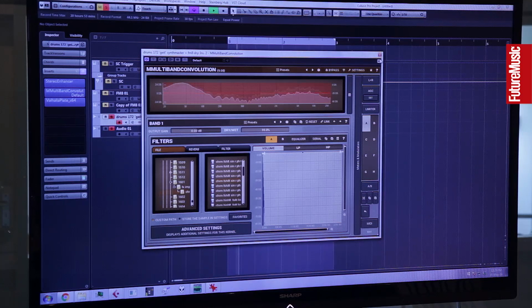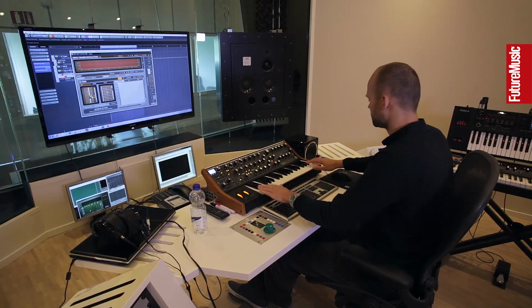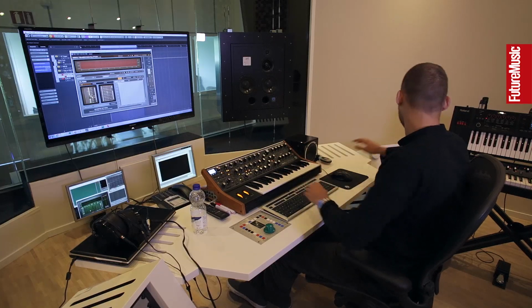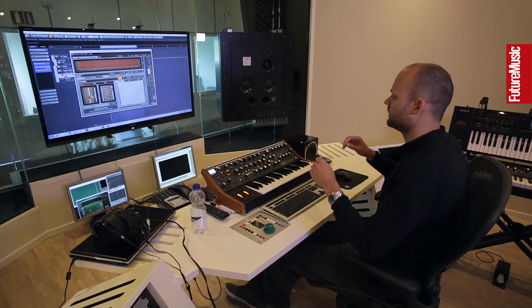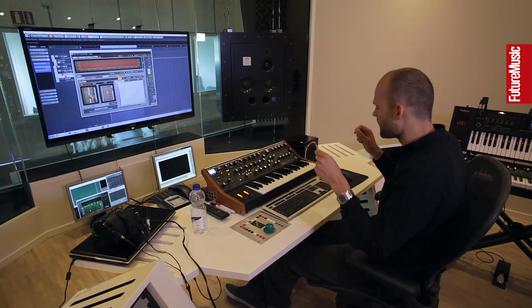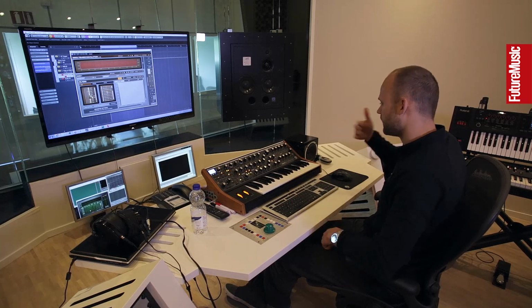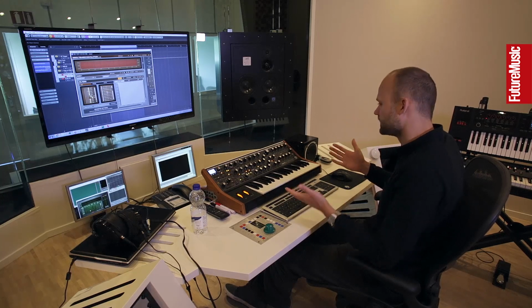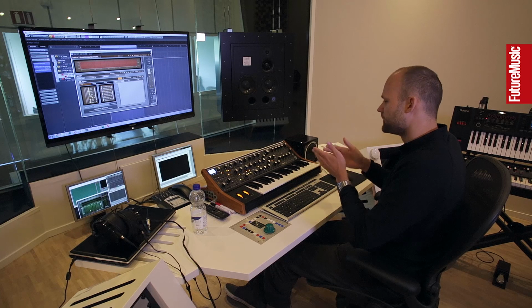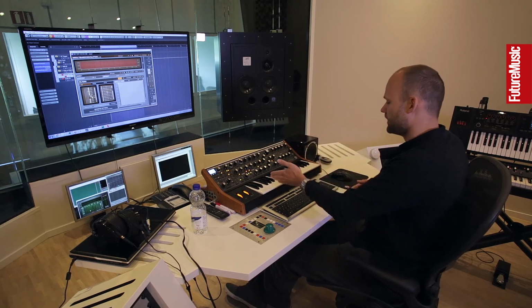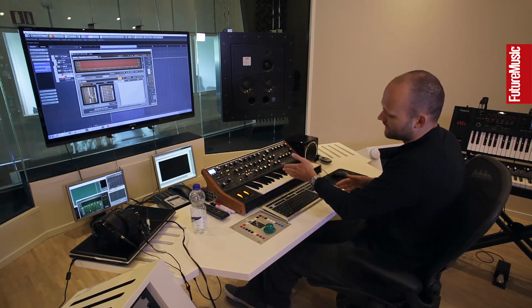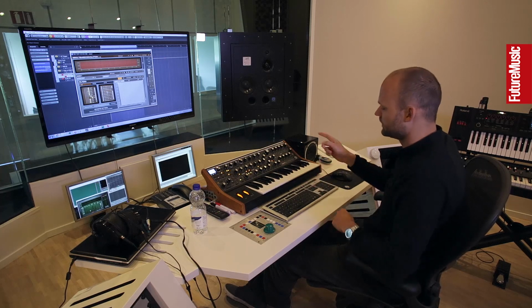Or this. These are actually chromatic. I don't know what I did exactly, but I think these impulses are all the notes on the keyboard with the sine wave, from all the way down to all the way up. I figured if I put a sine wave on all the keys and convolute with it, it's always going to sound somehow musical, because it's always going to resonate on an actual note and not right next to the note, because the sine wave is only playing one note.